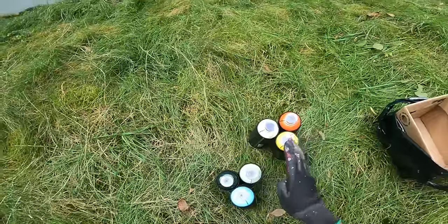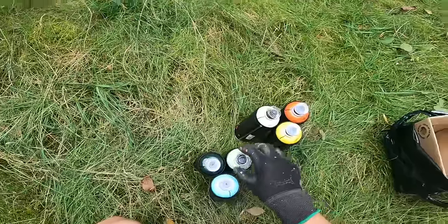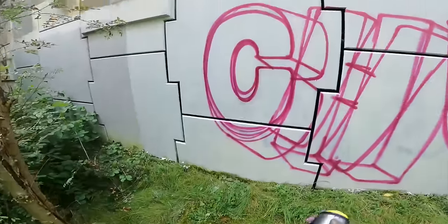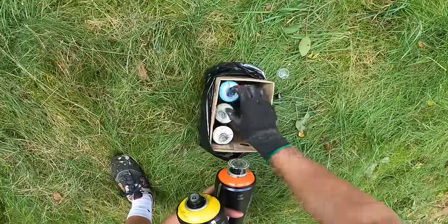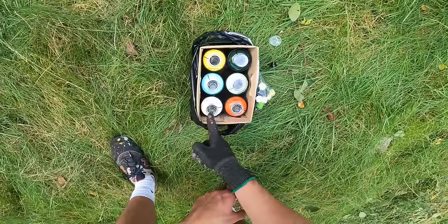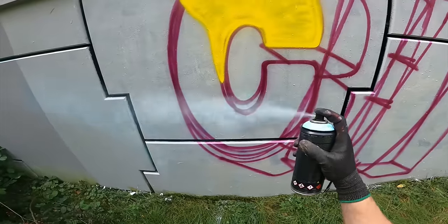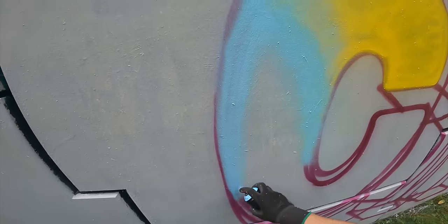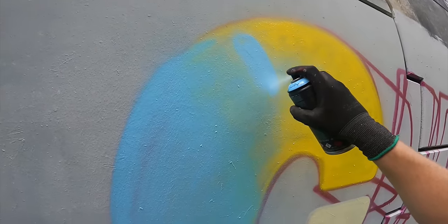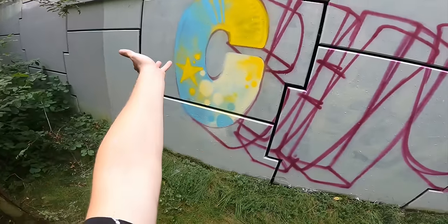Much much later. Right now I really want to shoot the person that chose these colors. So this is the outline and I'm gonna fill up the 3D with this one, and then I feel like doing this as the background. Okay, I'm gonna change the blue and the orange — blue is gonna be in the fill-in and orange is gonna be the background. So these three colors are gonna be the fill-in.